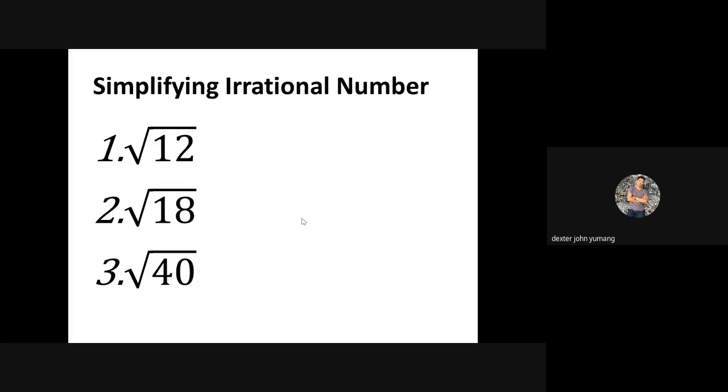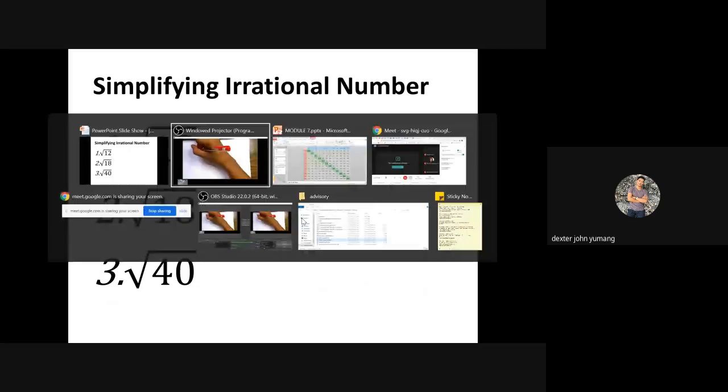Wala na, square root of 40. Next, this is not part of your lesson anymore for this week 5. Pero ituturo ko siya. Kasi, pag hindi ko siya ituro, baka problema po kayo pagdating nyo ng grade 8. So, square root of 12. So, number 1. Simplify. Paano po natin yan siya? Parang lowest term yung simplify. So, square root of 12.